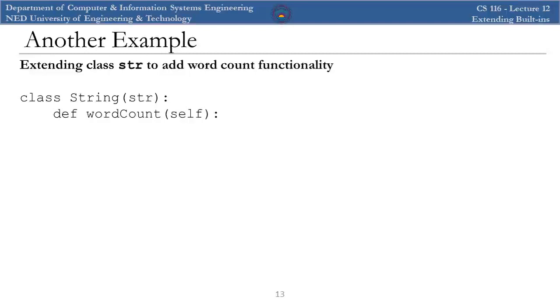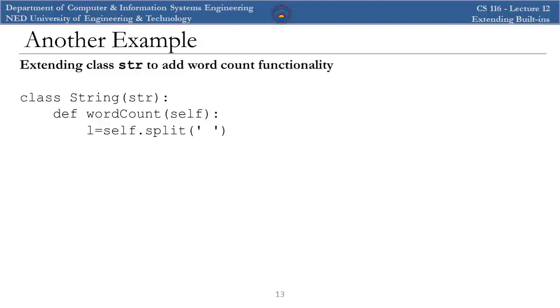Now there could be multiple approaches to implement this method. What I'll do here is that I'll simply split the string on spaces. We know that we can use the simple split function of the string str class, and I can split my string into words. Like if I split it on spaces, then it will be split into words, and those words will be returned in the form of a list. So here's the statement.